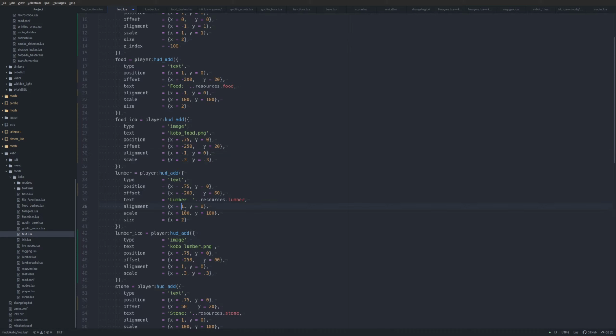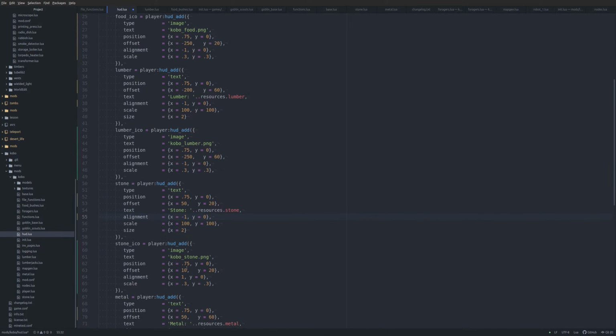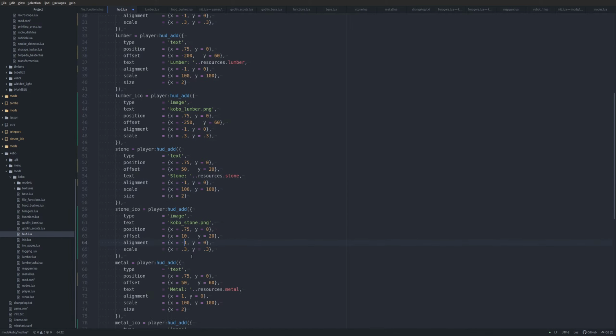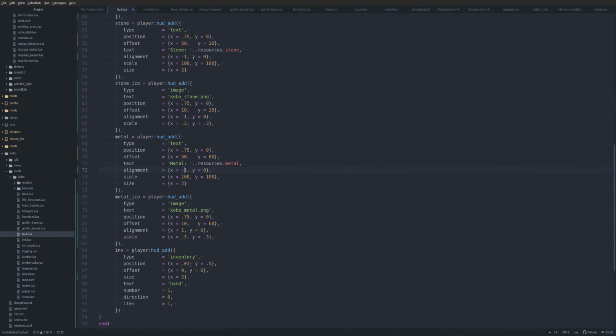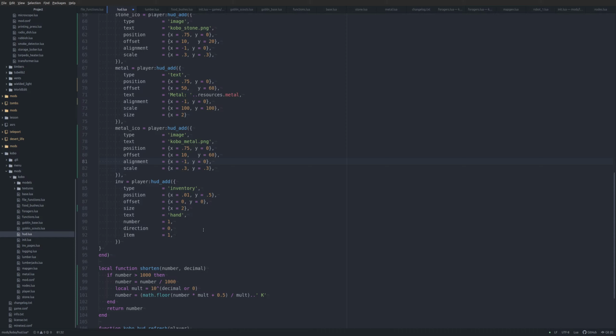And then we have to do all the offsets manually because it turns out that offset is done in pixels, whereas alignment is done to screen space, which works, but it's kind of annoying. So let's see how that looks now.